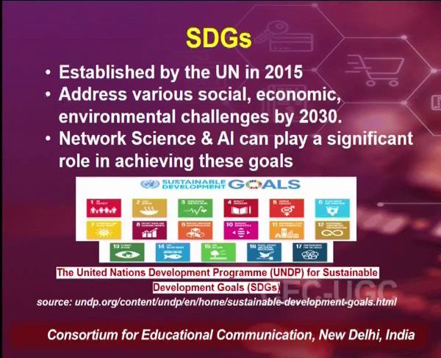These are the different challenges confronted by society in the social arenas, the economic fronts, environmental challenges and more. In this lecture we will see how, with the help of network science and AI, we can achieve these goals, that is, we can develop strategies or problem solving approaches for these sustainable development goals.